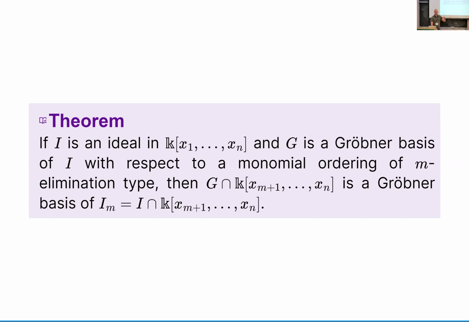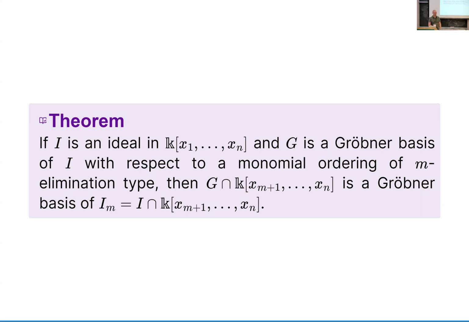Okay, and this is important in a number of ways. Removing variables geometrically corresponds to removing coordinates. So it's like doing a projection from a bigger space to a smaller space. So this is sort of the algebraic version of that. This is sort of the first step in many other computations that you might want to do.